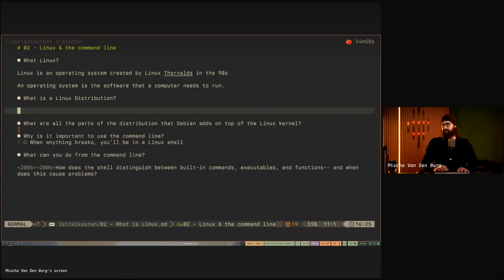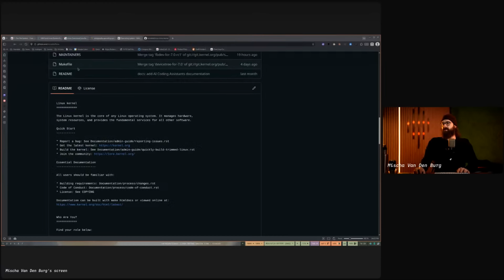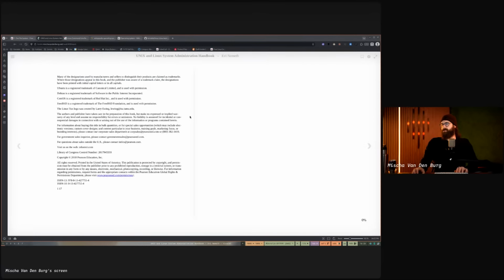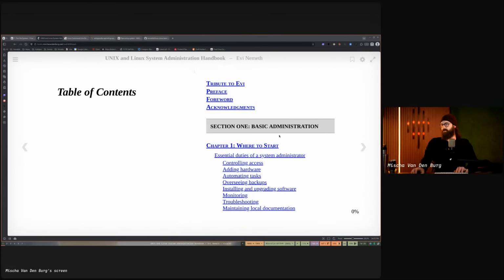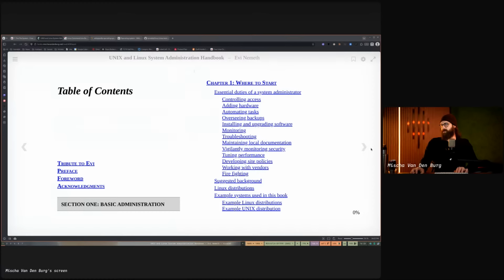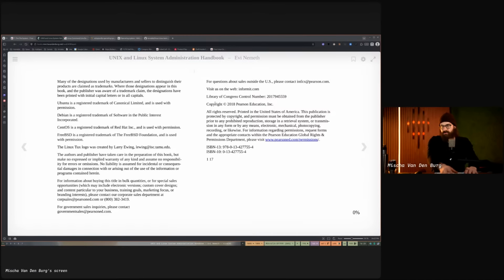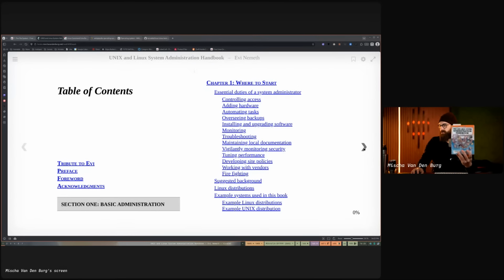Cheers and talk Linux. So next, we'll take a look at what a Linux distribution is. And for that, I will go to my favorite resource that I wanted to share with you today, which is, of course, for those who have just tuned in, the Unix and Linux System Administration Handbook. You should buy this. I have no affiliation with them or anything like that. There's no Amazon links, but this is just the best place to go, okay?